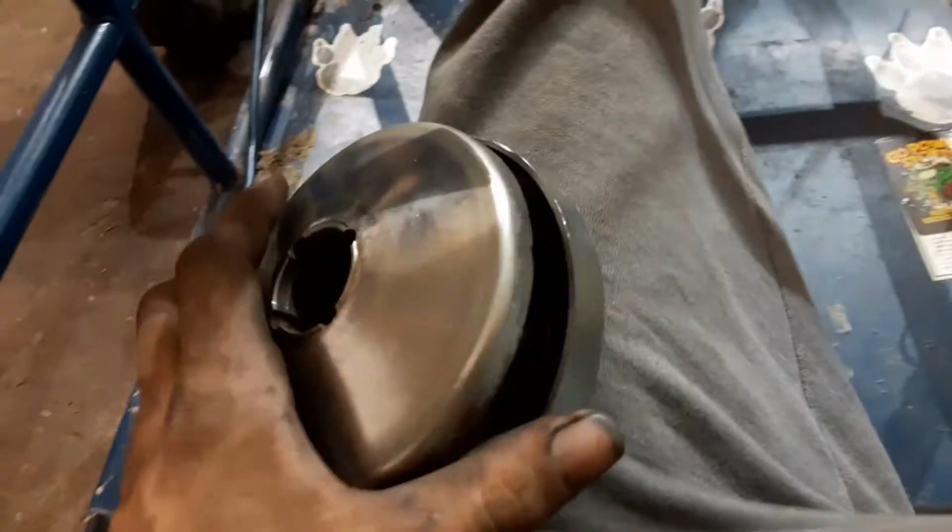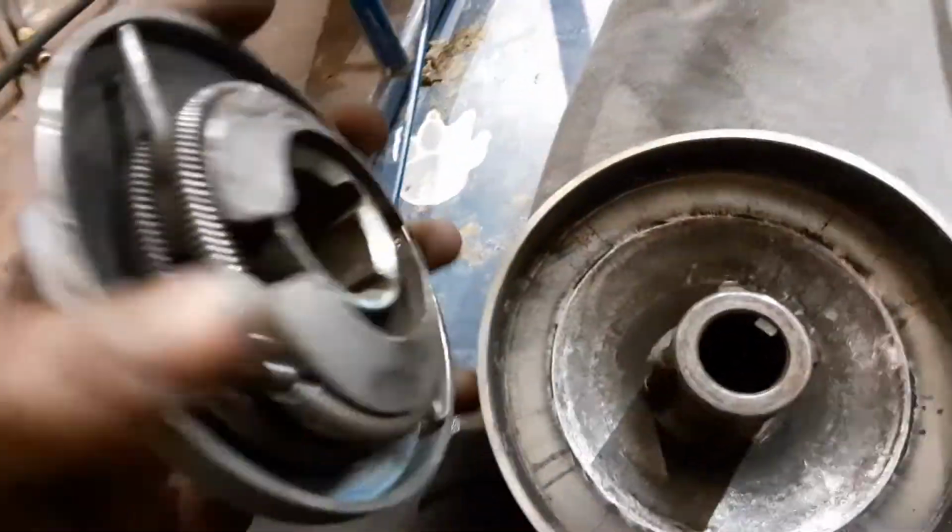Alright, we're going to come over here and we're going to get it out of the box. Okay, so here's the clutch on the motor. This is a brand new one. It's not a real Comet, it's a clone one. And this is what happened.